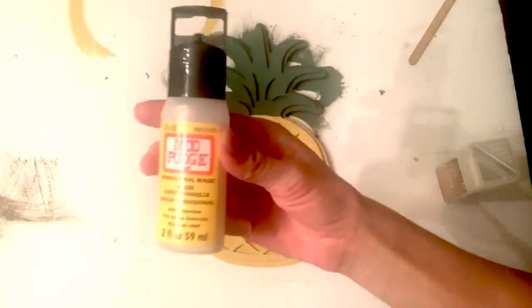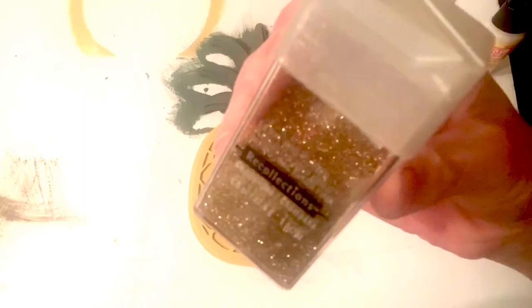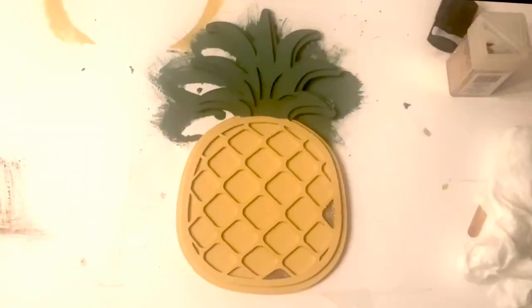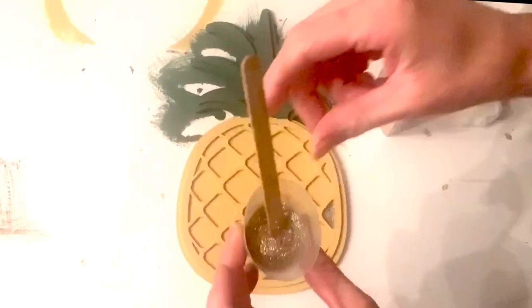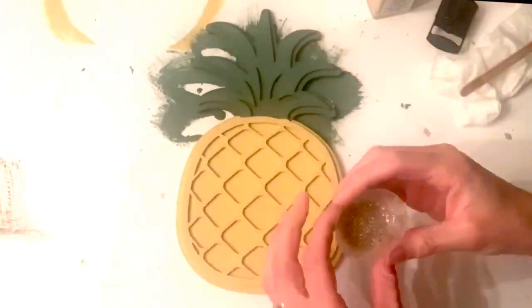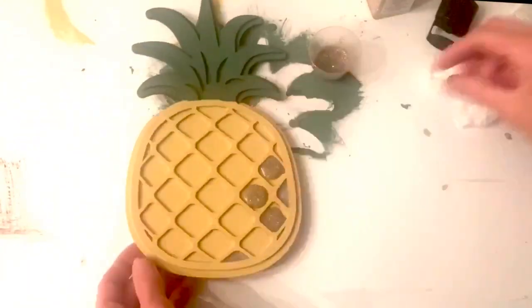And I found this Mod Podge. It's called Dimensional Magic. And I took some fine gold glitter and I mixed them together in like a plastic medicine cup. No exact measurement. I just kind of filled it, put a good amount of glitter, and then stirred it with a popsicle stick. And then I took it and I poured it inside these cutouts.